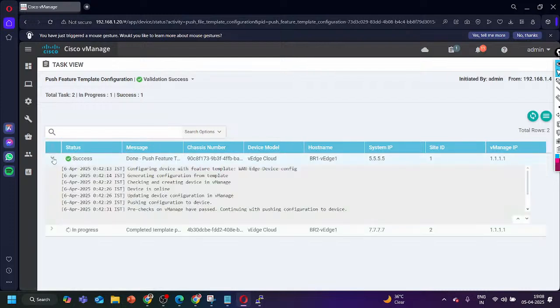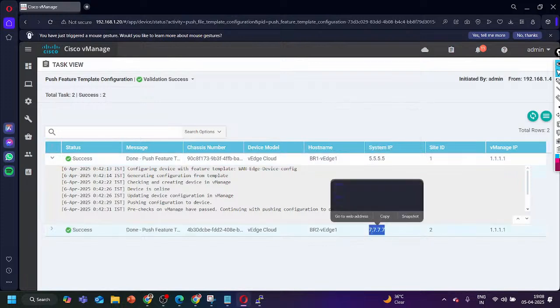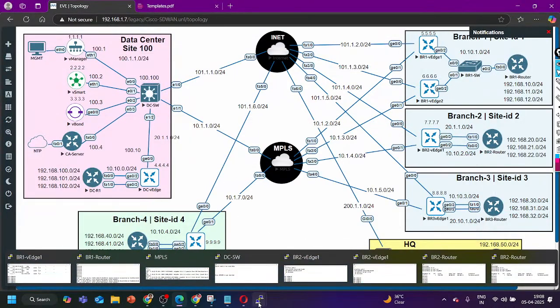It pushes the configuration on one device. On 5.5.5.5 is done. Now it is pushing on 7.7.7.7. You can see done. Now let me take you to the internal router and let me show you the routing table.